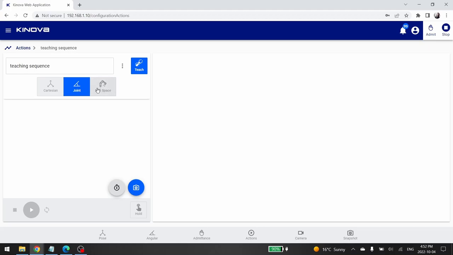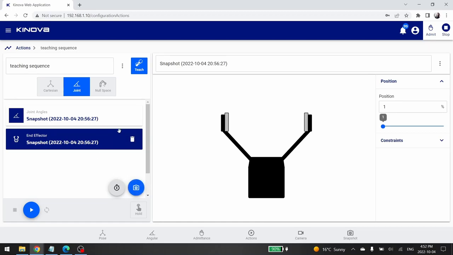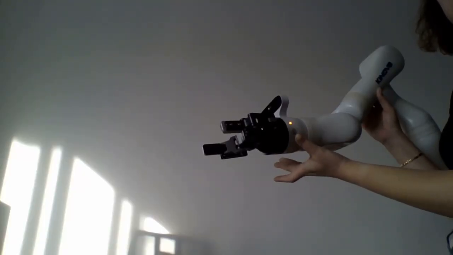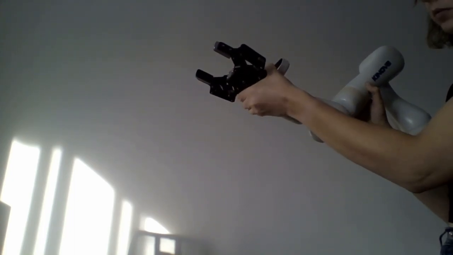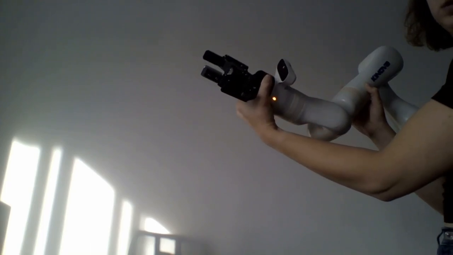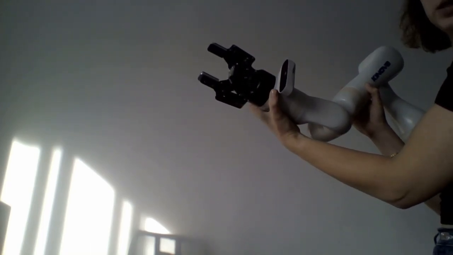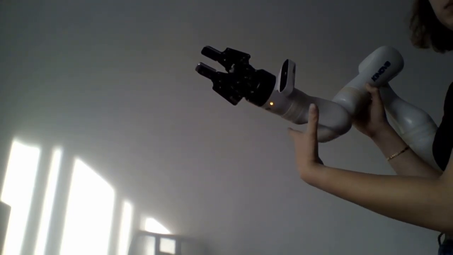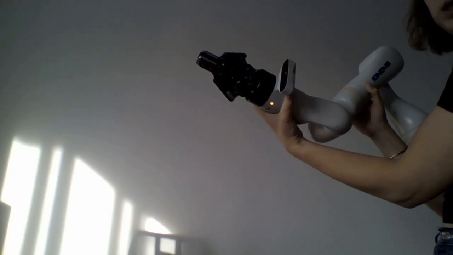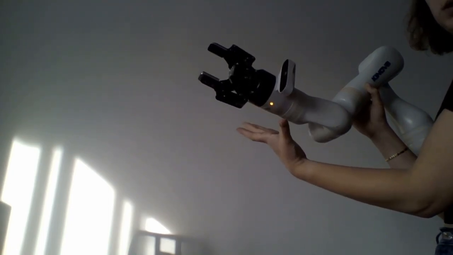The snapshot can be captured in one of two ways: using the on-screen icon we saw here, or using the physical buttons on the interface wrist button. Entering teaching mode changes the control mapping of the interface module buttons. To take a snapshot, click on the left-hand side button after moving your robot. To open the gripper, click on the right-hand side button; hold the button to close it.